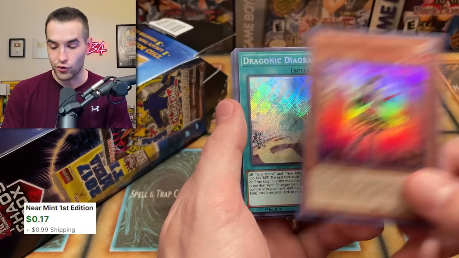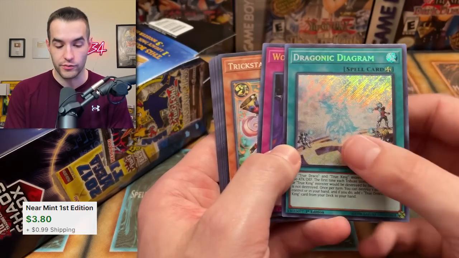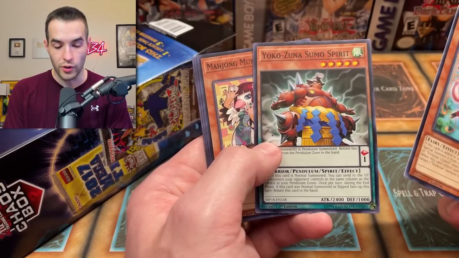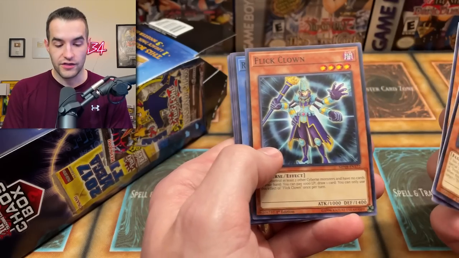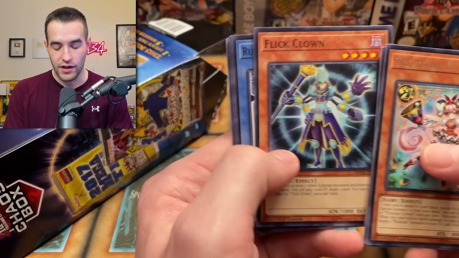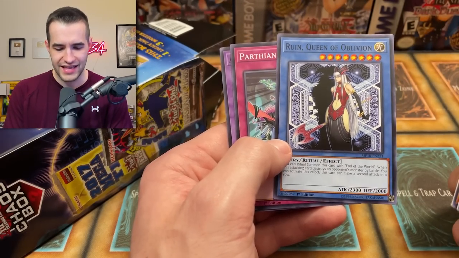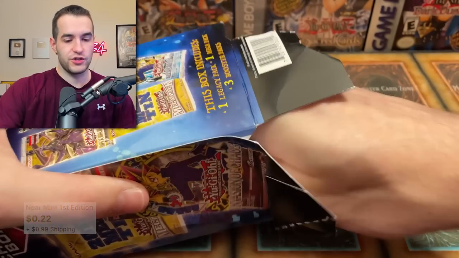All right, Trickstar Licorice and Dragonic Diagram with the World Legacy Seeker. Dragonic Diagram was really good for a long time. We got a Lily Bell, the Yokozuna Sumo Spirit. Okay. Muna Maiden. Whoa, that is some creepy maidens. The Flick Clown, iconic for being a little bit sketchy on that name. We got the Ruined Queen of Oblivion. Whoa, why is that in here? Weird. Parthian Shot and the Amazonas Pet Liger. Okay, cool pack. All right, one more pack or two more packs? Two more packs, I think.